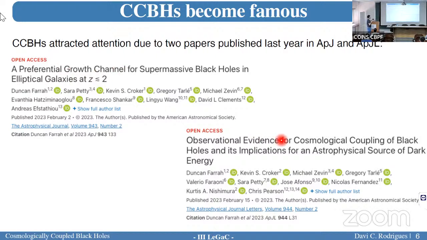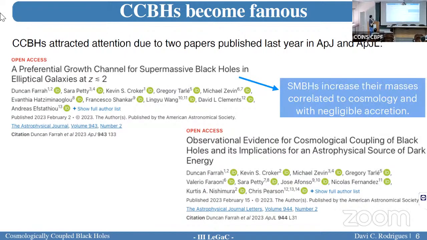And the second one also has a theoretical side, in which they model this increase of mass and then find that the mass is compatible. It's a radical increase of mass, actually, because the mass increases proportional to the cosmological scale factor to the power of 3. If it was proportional to a to the 0.1, for instance, that would already be interesting, because the mass of the black holes would increase correlated with cosmology. But they say it's proportional to a to the power of 3. That's quite radical. And they say that k equal to 0 is ruled out at high significance, I think about 3 sigma. High sigma, okay.